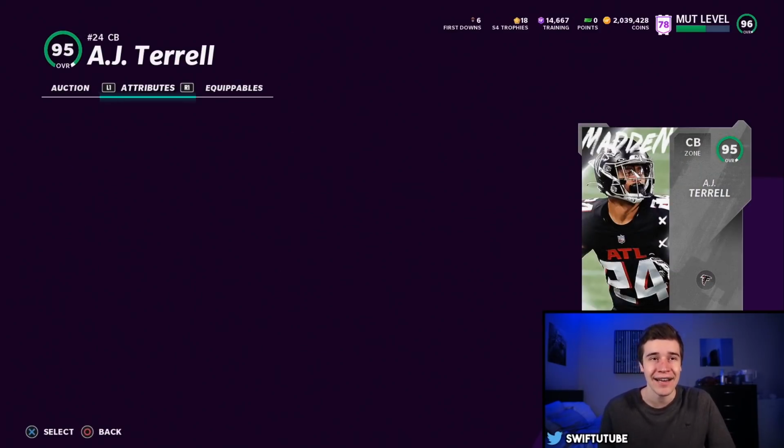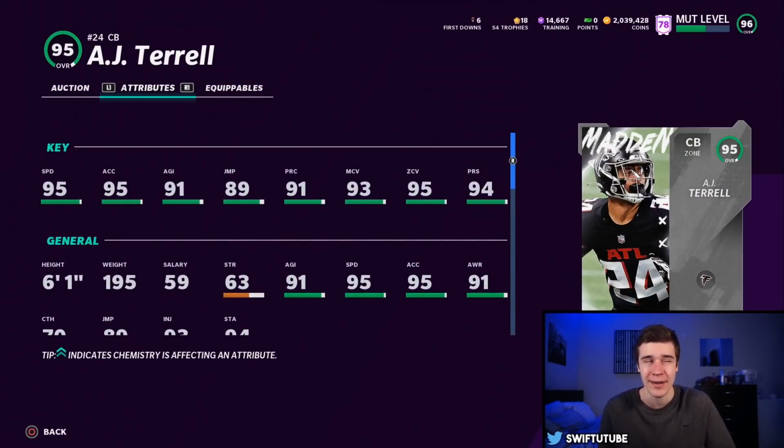Now AJ Terrell is kind of similar to a lot of other corners we've gotten in the game so far. He's going to bring you 95 speed, 95 acceleration, good zone, good man, good press, good height. This is honestly a top end corner in all of Madden. AJ Terrell always has great budget cards, and this 95 is no budget card. He's a top end card in the game.